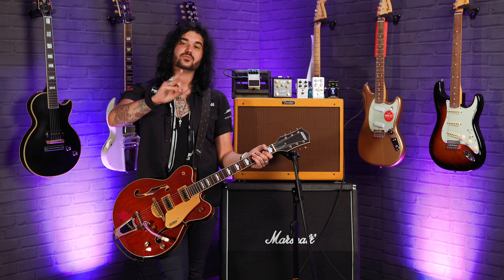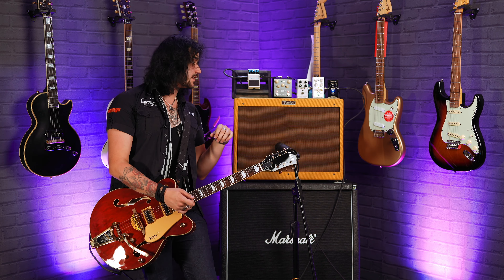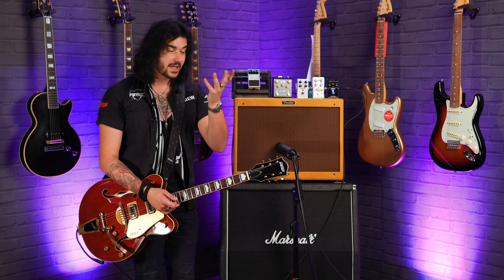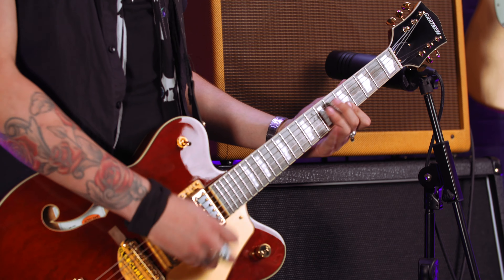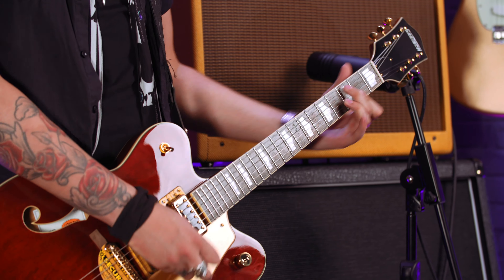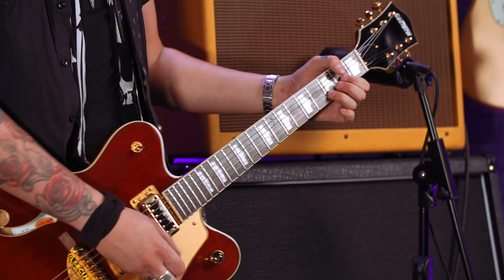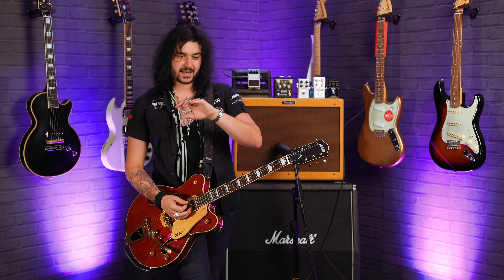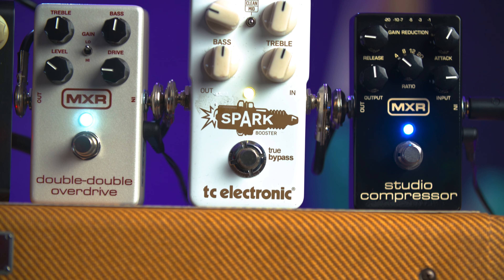Alongside that I have an overdrive. Overdrive isn't a common thing in rockabilly but it's nice to have a little bit of fluff on. I wouldn't recommend using anything like a Tube Screamer where there's a mid-poke in a very brittle-sounding overdrive. I've chosen the MXR Double Double Overdrive because it's kind of like a full-frequency overdrive — it's not necessarily peaking one bit, the whole thing is just kind of lifted. I've got the drive quite low, only at nine o'clock. A little bit of fluff does sound great. When finding an overdrive for your rockabilly sound, don't get anything with a mid-range poke — it needs to be a nice, full, transparent, all-frequency overdrive pedal.